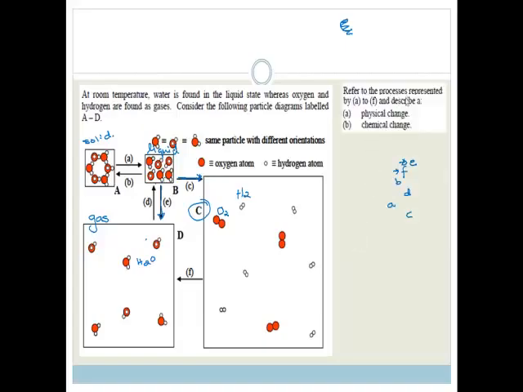Finally, it says refer to the processes represented by A to F and describe either as a physical change or a chemical change. We need to describe each as a physical or chemical change. Physical change is when there is no change in the molecules, whereas chemical change is actually a change in the molecules. Over here C, we've changed from water molecules into oxygen molecules and hydrogen molecules. Therefore, that is definitely a chemical change.